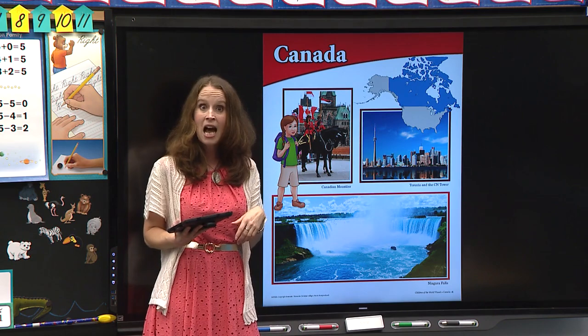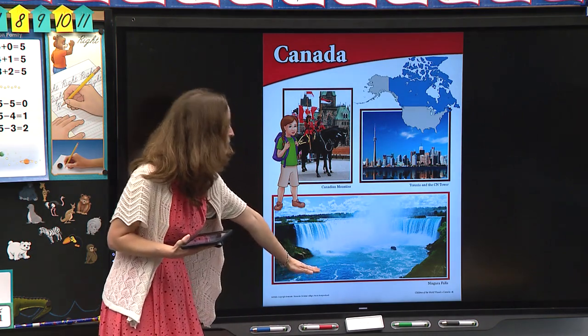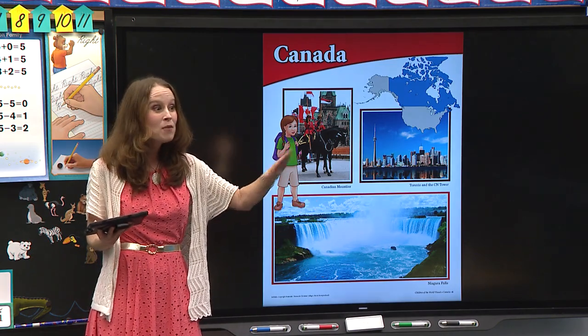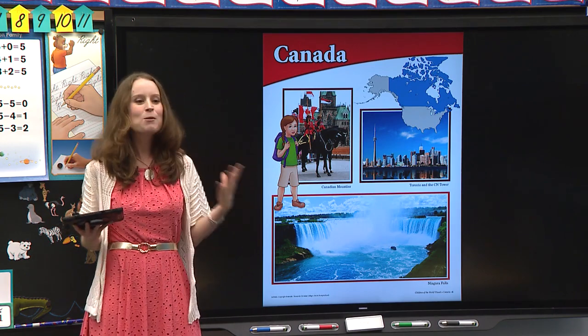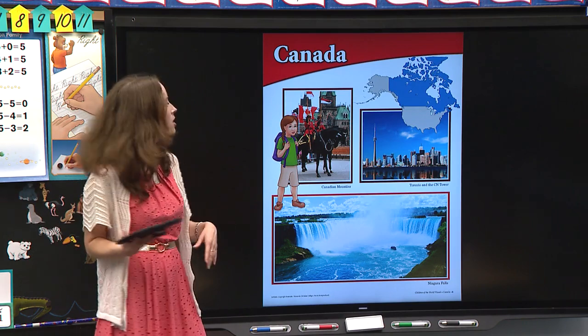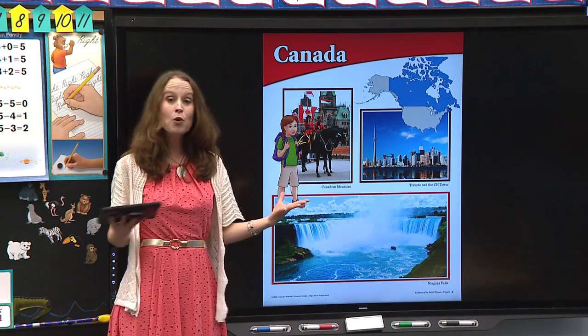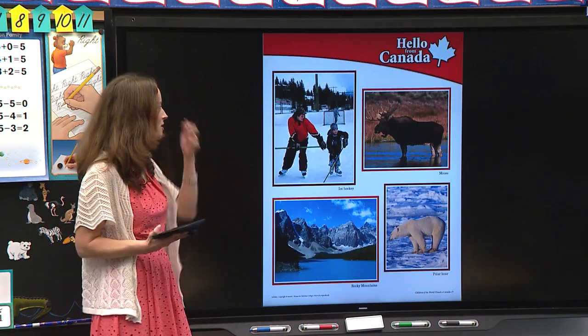Here is that capital city of Toronto, and this tower, it's very tall. It's called the CN Tower. We'll see another picture of it soon. Right here you can see something really beautiful. It's called Niagara Falls. Niagara Falls is actually one of the border places of the United States and Canada. So you can see these beautiful waterfalls whether you're in America or you're in the country of Canada. And right here are some very special officers. They're called Canadian Mounties, and a little bit we'll talk about what these Mounties do.